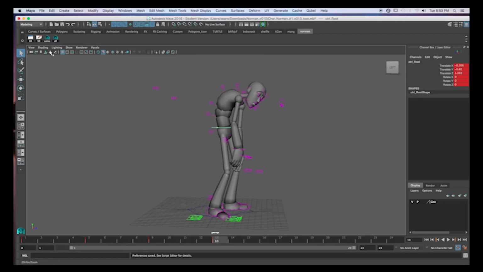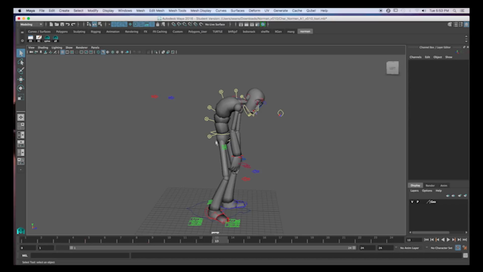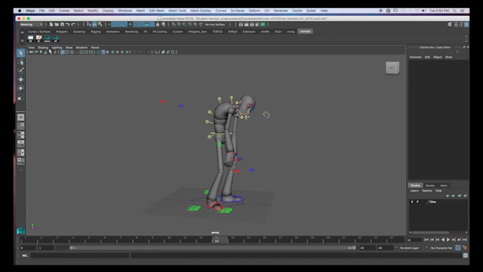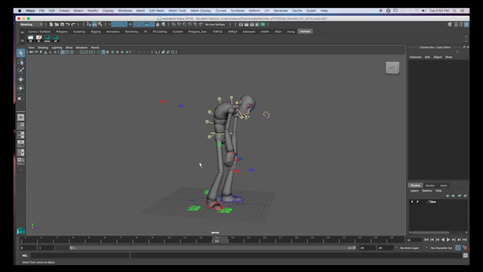Okay, I like to make buttons up here. I suggest you do the same. The ones that I always make are the spine, and then all, for a select all. I just hit select all, and then I hit S. Boom. That's how I key.